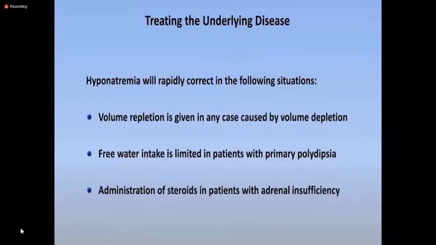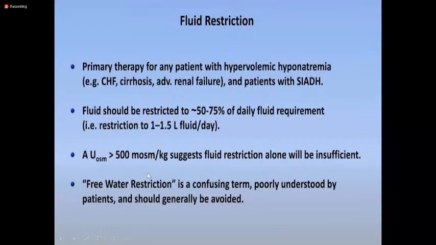So of course, if the patient is volume depleted, you want to give them fluids. And for patients with primary polydipsia, you want to limit their fluid intake. So you need to give them a target of what they should take, beyond which they should not surpass that amount. If the patient has adrenal insufficiency, there's a role of giving steroids.